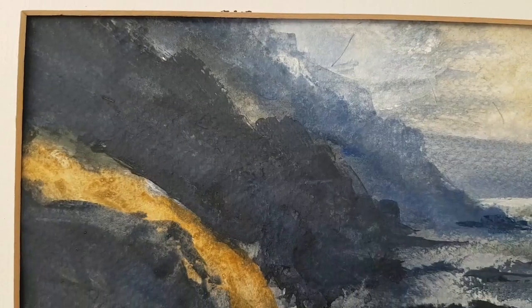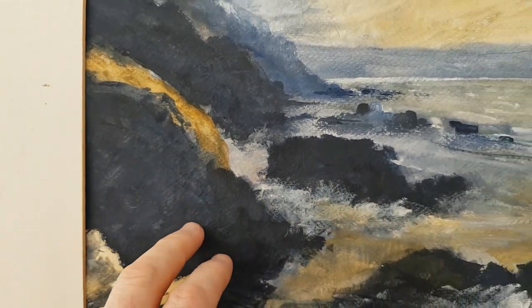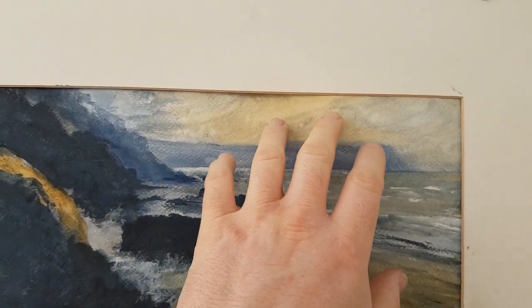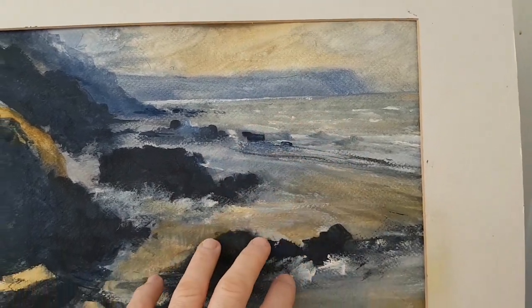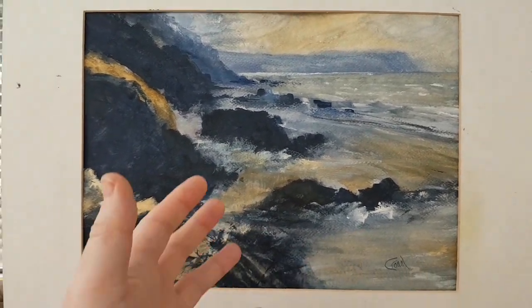Just using the four colours as well helps keep everything harmonious. A lot of the darks are pretty much Payne's grey and ultramarine, and then you've got the raw sienna suggesting the sky colour, a little bit of the water. You can see some of the beach colour underneath, and also the grass on the cliffs. I just used that same colour to represent all three, just to create that sense of harmony.